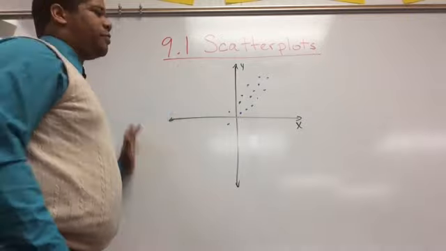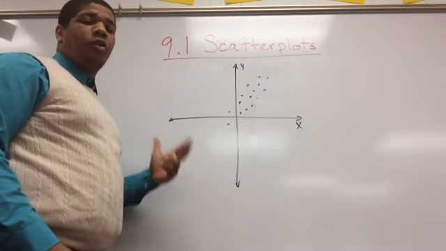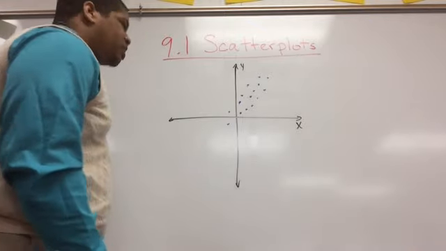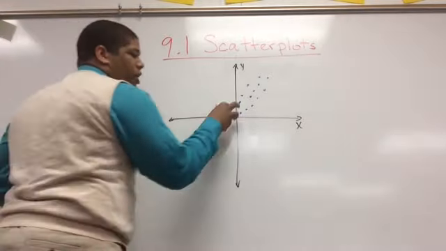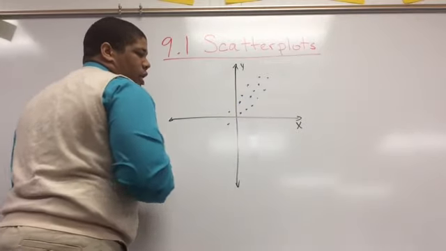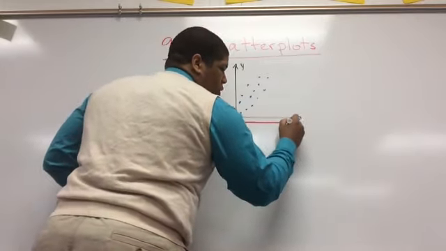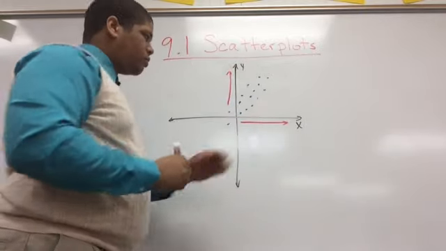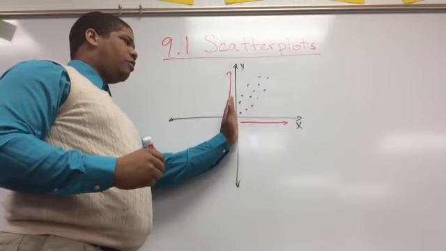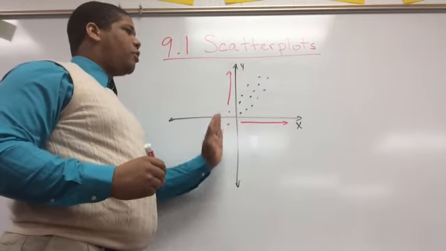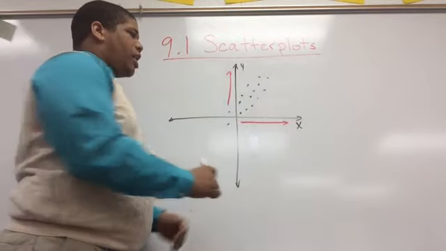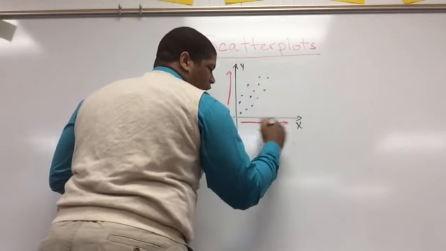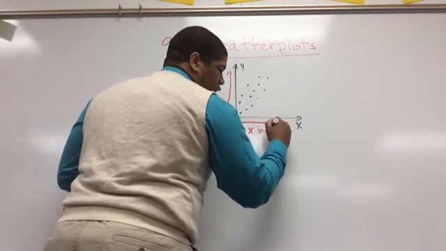So here's our first example. We have a scatterplot and we need to figure out what type of association goes with this scatterplot. Well, first of all, we can see that most of our points starting close to 0 are going to the right and are moving up. Notice I want to try to start close to my origin and just see how the points are moving. And since they're going to the right, that means that it's positive x, so x is increasing here.